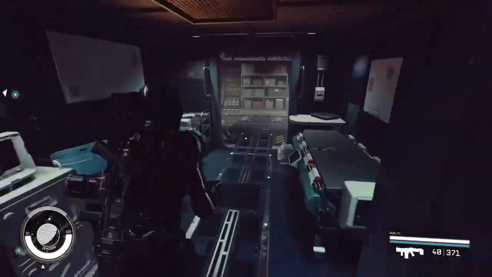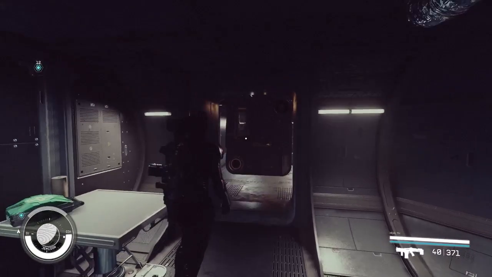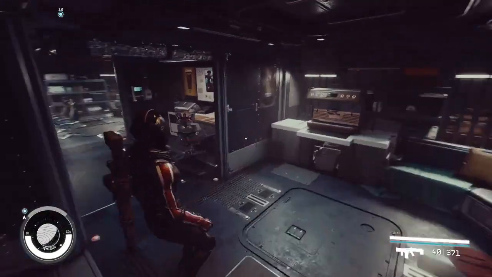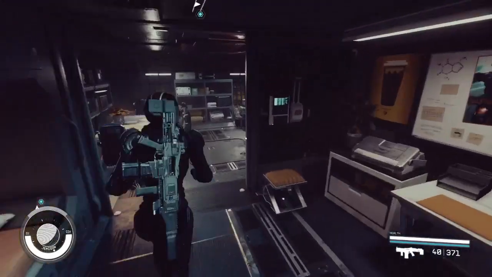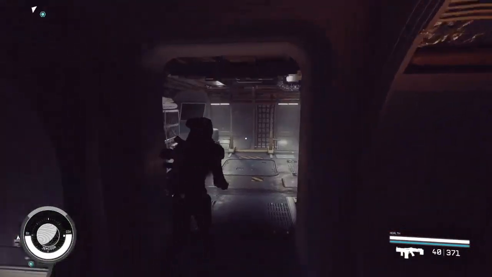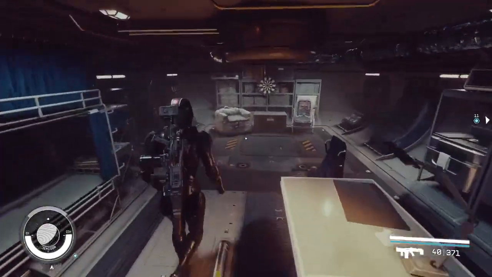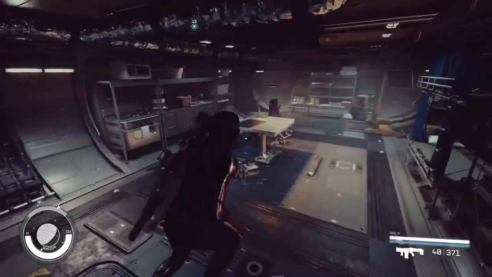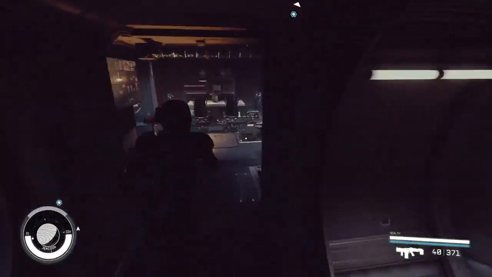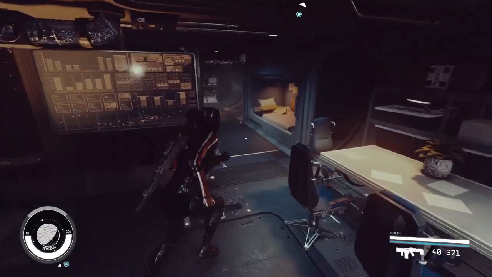Here's your med bay right here. Okay. And then this should be, yeah, this is the captain's quarters. And then this, I don't remember what this is. See, there's so many modules on this thing, I forget what's what. It doesn't matter, it's fine. We've got plenty of space.